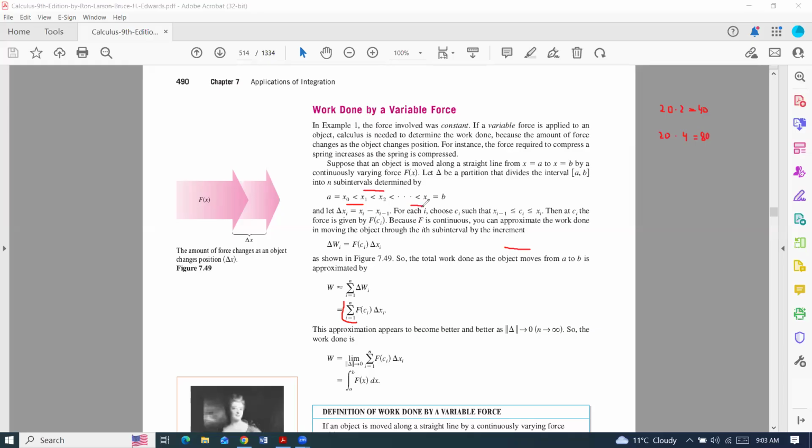Even though technically it doesn't matter to us if n is 10 or 20, it could be any number, right? In fact, what they do is make sure that instead of n approaching infinity, what they are actually talking about is delta x, which they call here the norm of delta. I have no idea why they decided to bring this stuff from advanced calculus, such as a norm, but well, they did, and that's great, I guess.